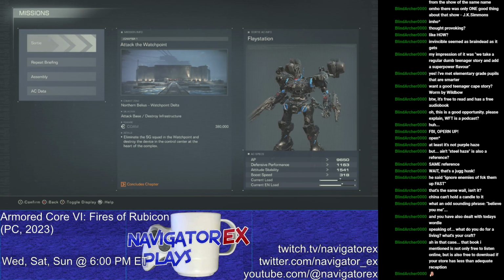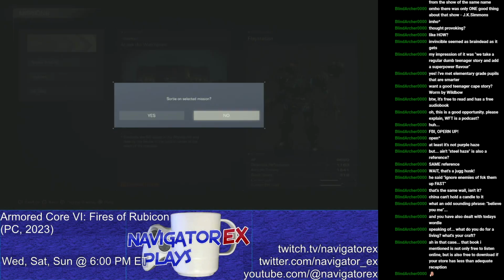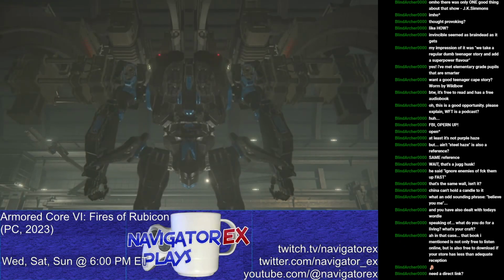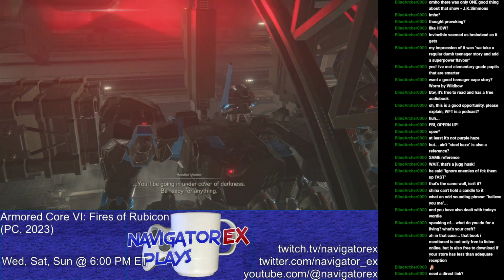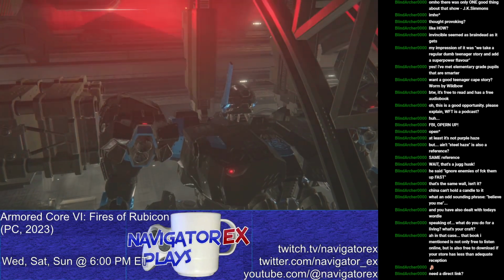Okay. So, attack the watchpoint, eliminate the SG squad, and destroy the device in the control center at the heart of the complex. Neat! Need a direct link? Feel free! Going in under cover of darkness. Be ready for anything.